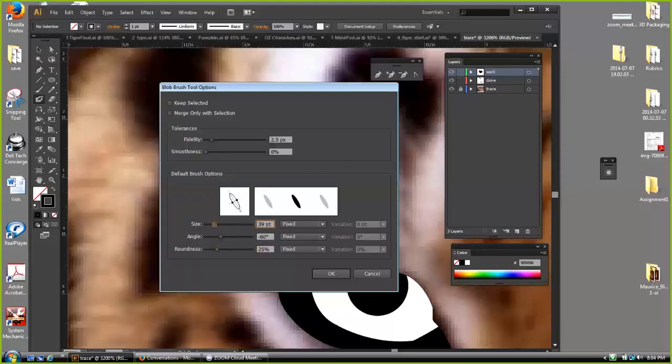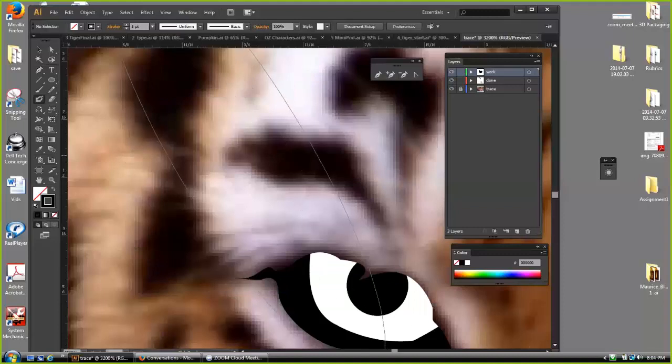Now I'm going to make this thing a little smaller. So that's it. I just happen to know that the settings are there. See, now I made that a huge size, which is not what I want. I also can reduce the size of this on the fly by, if you go to your keyboard, there are 2 fancy brackets. Do you see the fancy brackets on your keyboard right by the letter P? There's 2 fancy brackets. You see them? Yeah. I can use the left-hand one to make this brush smaller, or the right-hand one to make the brush bigger. So I can change the size of this brush.